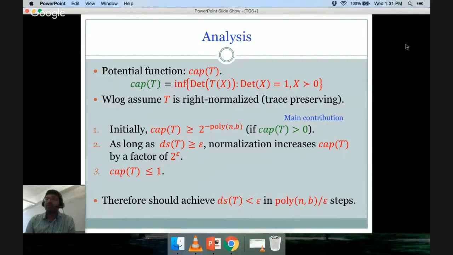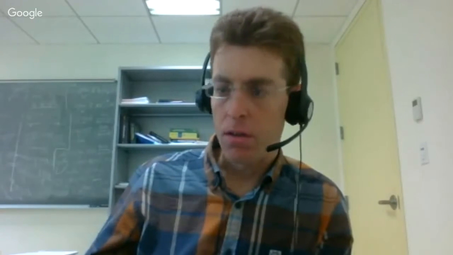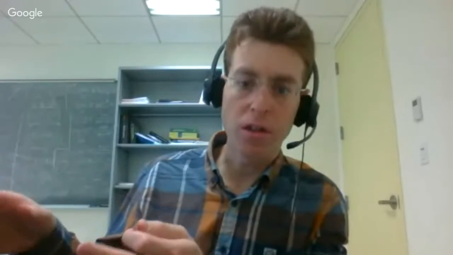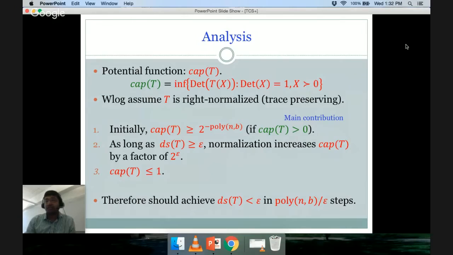Ankit? Yes. Quick question: does this include the classical case as a special case? This includes the classical case as a special case. I mentioned that Gurvits and Yianilos proved an analysis of matrix scaling using the notion of capacity of the matrix. So this analysis is a generalization of that analysis. There's a way to take an instance of an arbitrary matrix and convert it into this sequence of A_i's such that the scaling question for the A_i's is equivalent to the original question. Yes. Thanks.